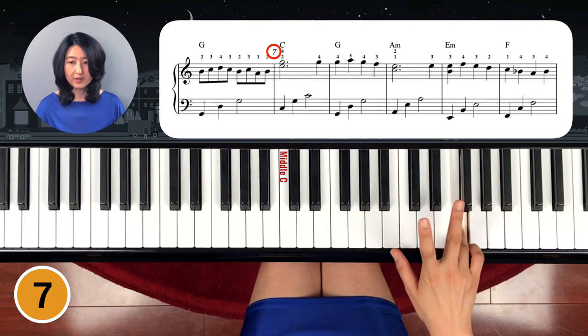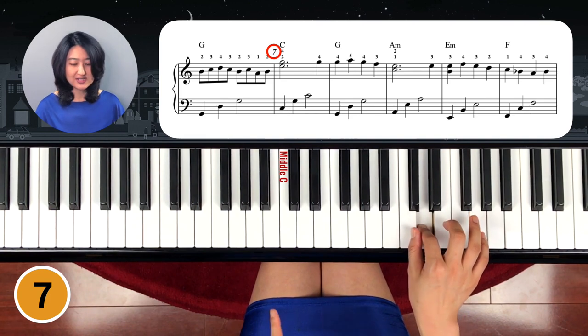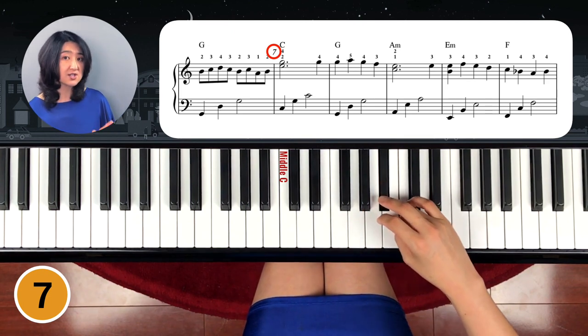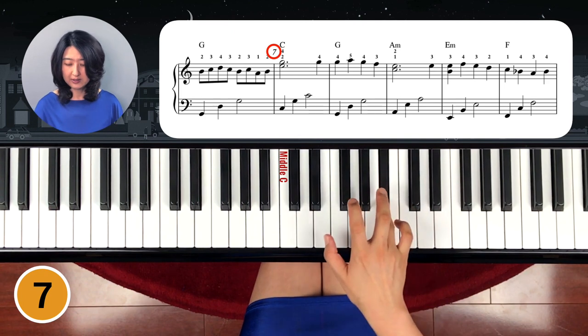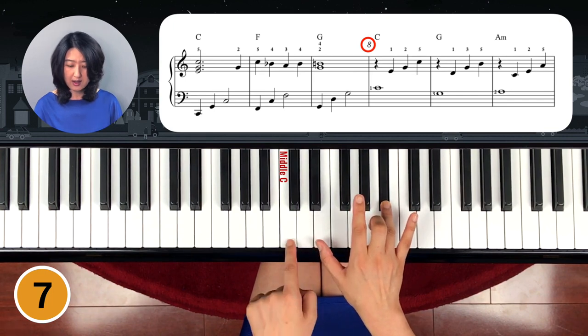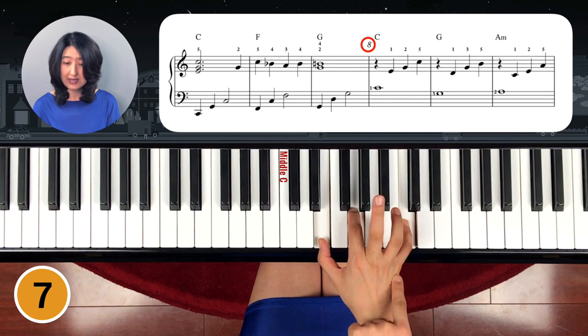Chord, step up, here is a flat, so C and B flat with finger number 4. This is one of the hardest fingerings to play, so you have to remember it and turn right away. 3, 4, and the next note is a C chord, but E, G, C, you play it like this.